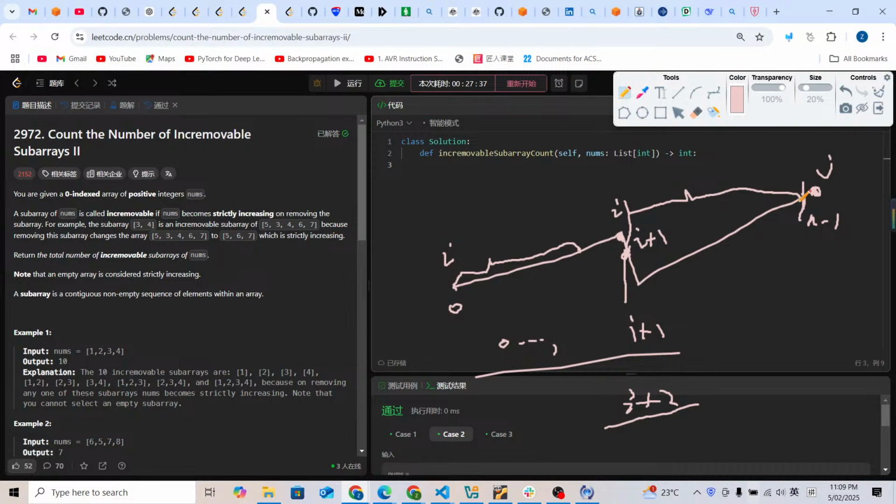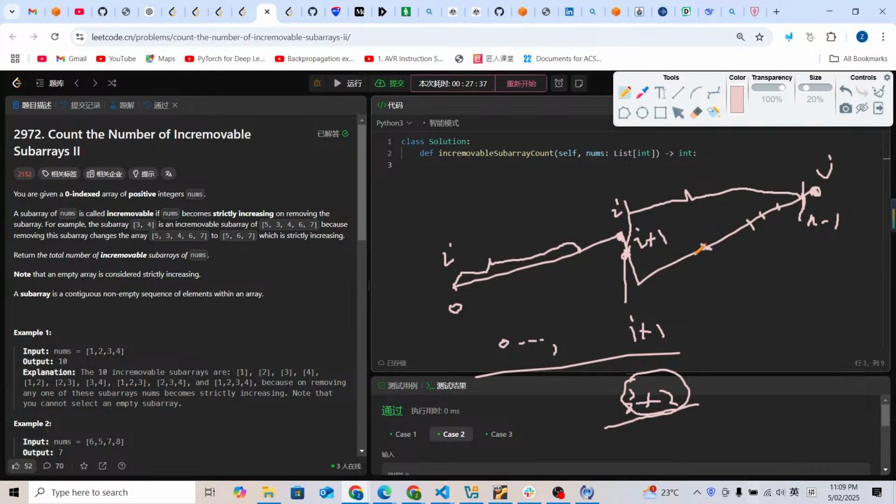It is also possible to remove from this position to I minus 1 until 0. So how many of them? It's gonna be I plus 2. If this dot is possible, we're gonna add I plus 2. If this is also possible, we're gonna add I plus 2 again, until all of them are possible.